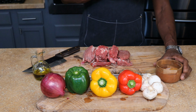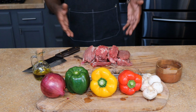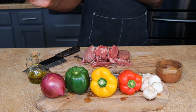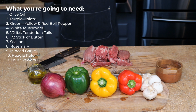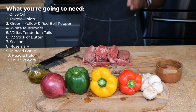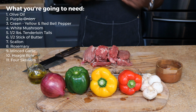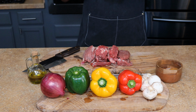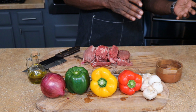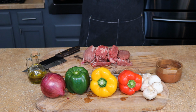Our seasoning, which I'll put in the comments section, and olive oil, and about a half a pound of tenderloin tails. So first thing I'm gonna do is cut up the tenderloin tails. And the trick to this is you wanna keep them all about the same size and the same thickness. That way they kind of cook the same way and you don't have any undercooked or overcooked on your skewers.